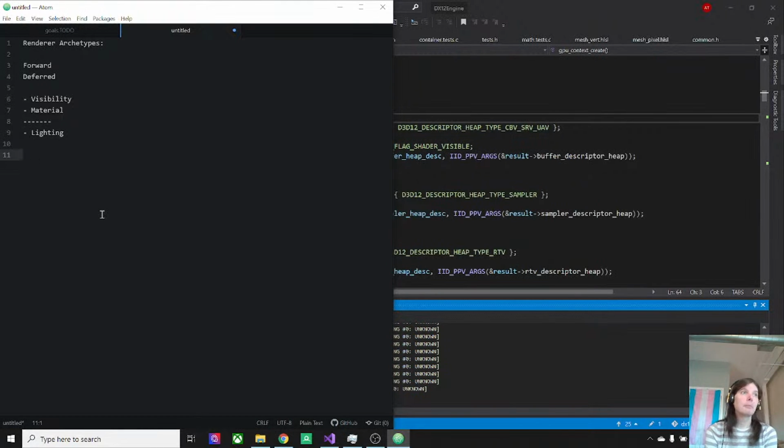So at the very least, we need to have render target views and texture SRVs set up in the engine.